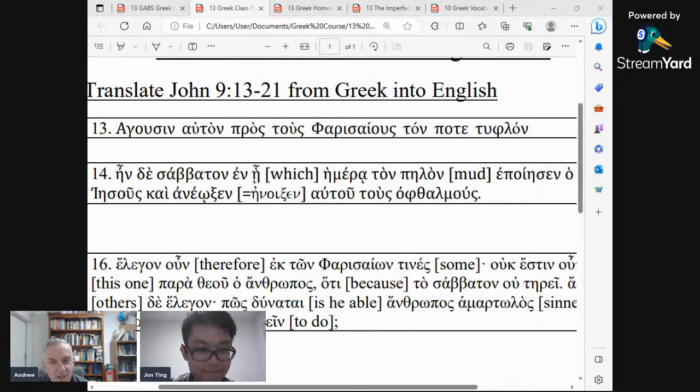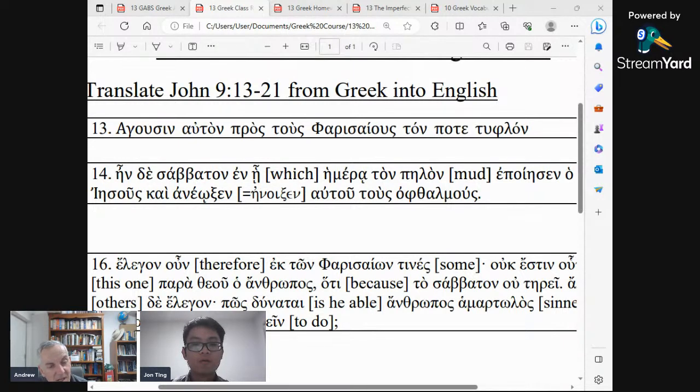The Greek sentence construction has put the Jesus after the made here, and that throws us off a bit because we would put Jesus in front of the verb. So the mud, ton pelon, is the object. Then we have the verb. Then we have the subject. That is completely back to front to the order we put sentences in English. But I'm just following what the Bible does. This is why we do these class readings, so we can get used to the maybe unusual way that Greek is written. So it was the Sabbath in which day Jesus made the mud. And aneoxen. So remove the a, remove the sen.